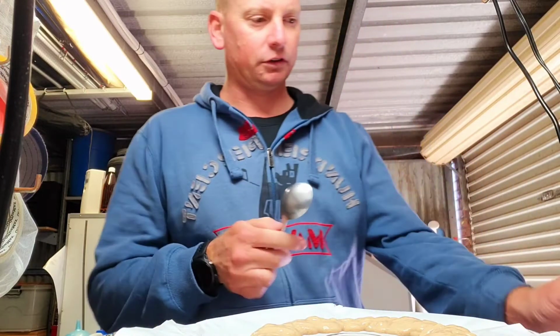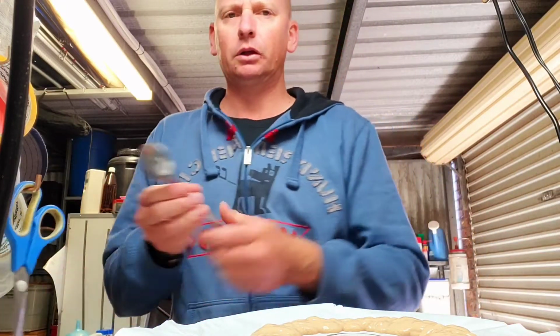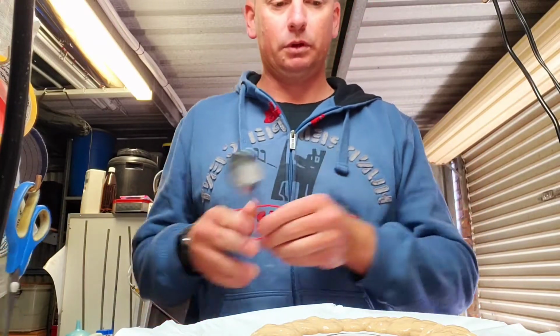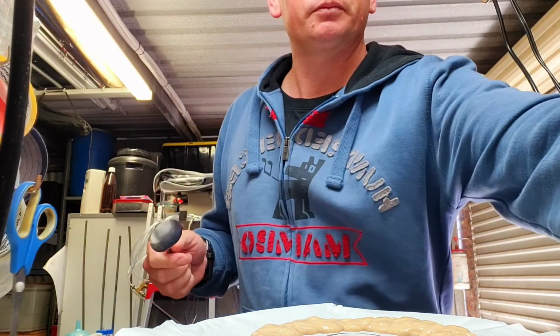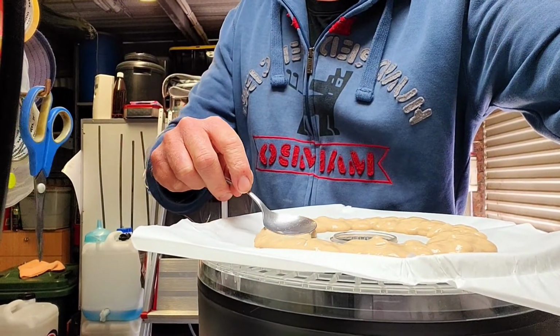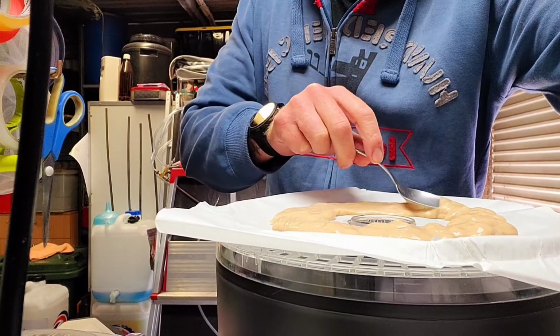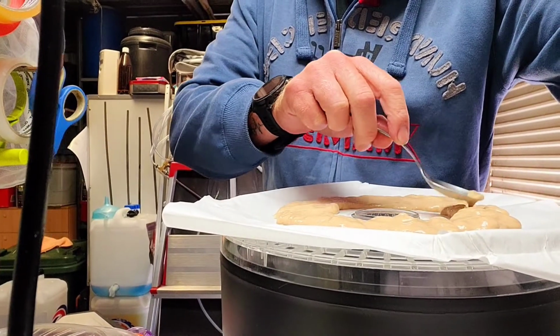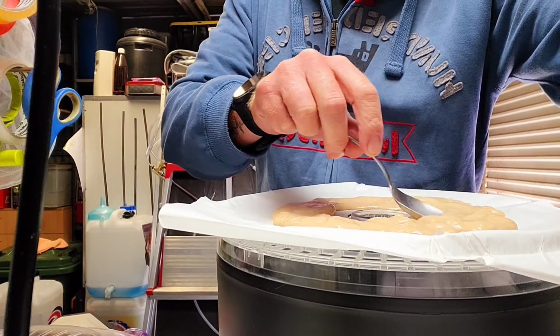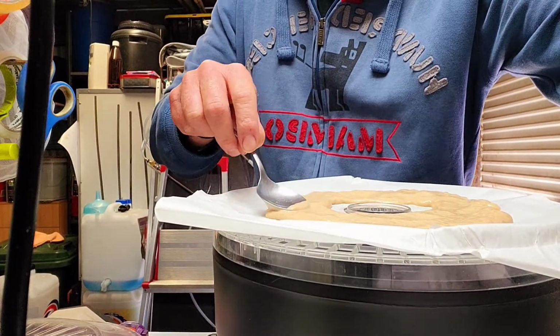So alright, let's spray that again. Now we'll sort of tilt this forward. You can see what I'm doing here then. I'm just going to use the back of the spoon. It's quite fluffy actually, puffing up as I move it around. Hopefully the sound quality is decent enough for this video.